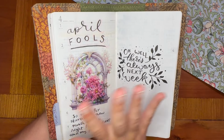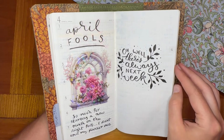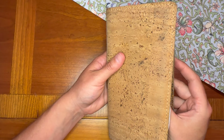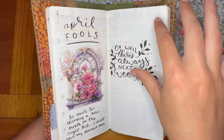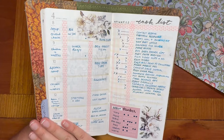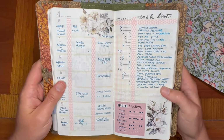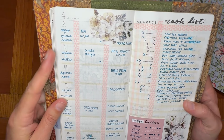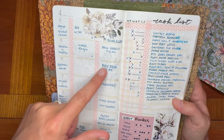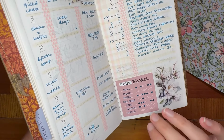So literally just to put something on the page and say, hey, we all have those weeks and those days, and it's okay. And the point isn't just to close the book and quit, but to say, we can turn the page and start again. And that's what I did. So we turned the page and actually made a very beautiful layout and got totally back into my rhythm of planning out my meals, my exercise, again, having some events listed and doing my to-do list and my habit tracking.